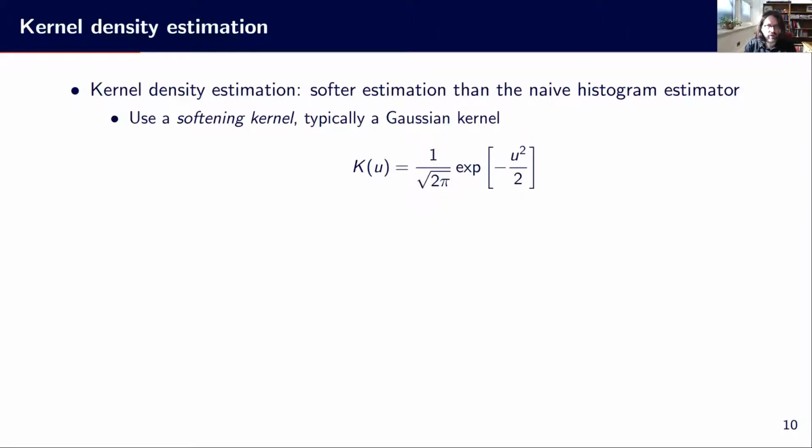Typically, we are using a Gaussian kernel. This is not the only kernel, but we will use, for example, a Gaussian kernel, which is basically to put some kind of function that is similar to a Gaussian distribution as the way to evaluate the effect of the samples around the point at which we are looking. So this function is that one here. 1 over square root of 2 pi, which is one part of the Gaussian distribution. And inside the exponential, we have minus u squared divided by 2.